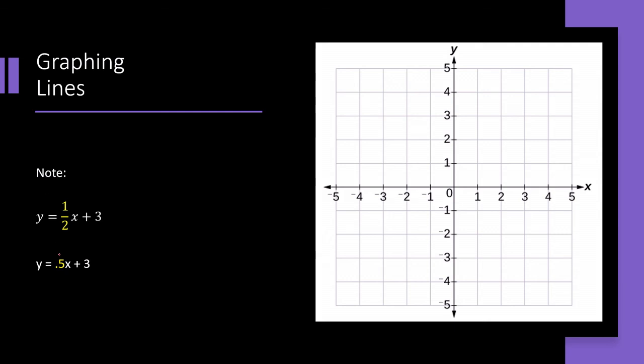Okay, and this is just a quick note for you because in your book you have some examples that look like this, and on your GED exam you may have an example that looks like this, and I don't want you guys to be scared like, oh my god, I have fractions now, so what am I supposed to do? Not to be afraid, my friends, not be afraid. So all they're asking you to do on this is just multiply whatever value of x you have, or you're going to substitute it for, times 0.5, or you can also divide it by 2, and it will give you the same result.